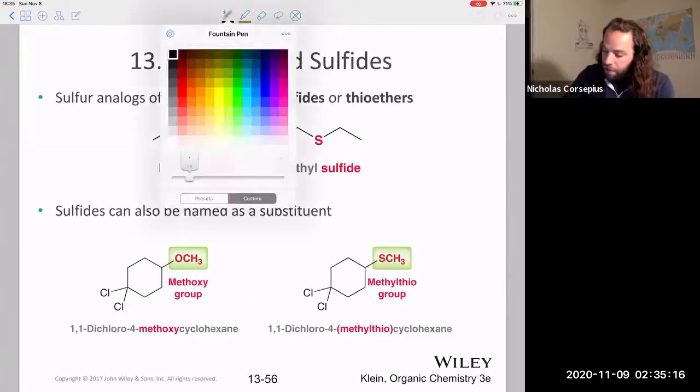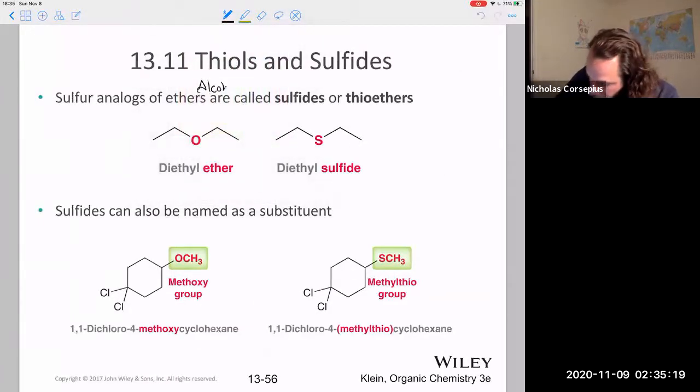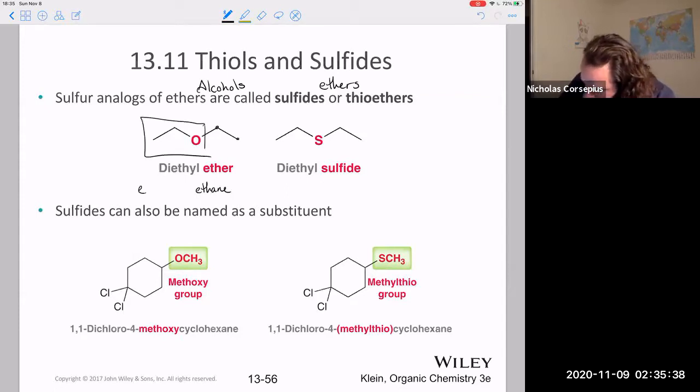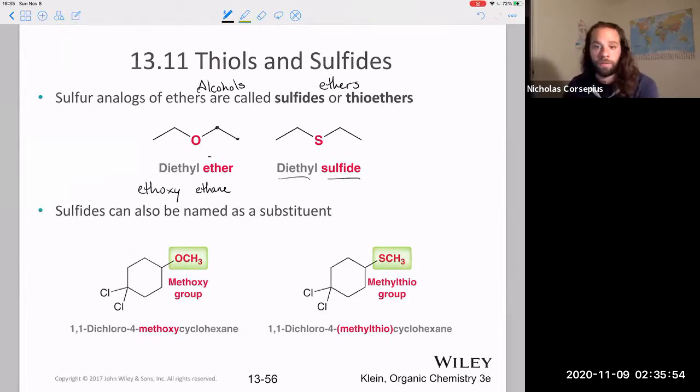All right, so in the same way that thiols are analogous to alcohols, sulfides are analogous to ethers. So this would be diethyl ether. Just for practice, if we want to do the IUPAC name, we would have 1, 2, so this would be an ethane, and this functional group here would be an ethoxyethane. So then in sulfides, in terms of the common names, same sort of idea, put the 2 groups followed by the word sulfide. That would be the common name for those.